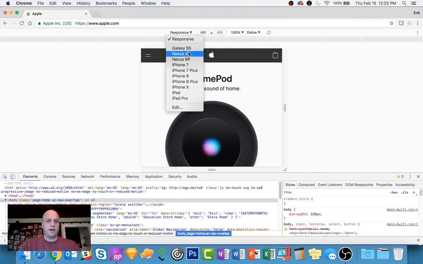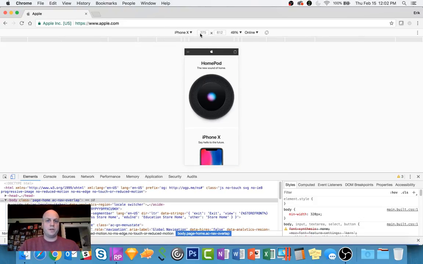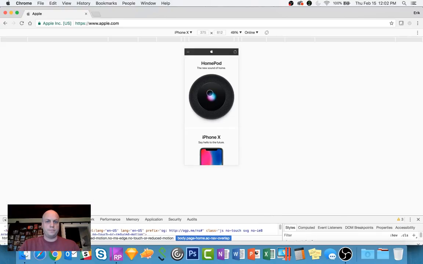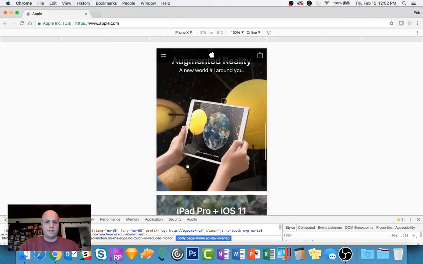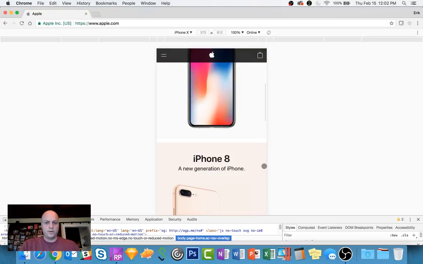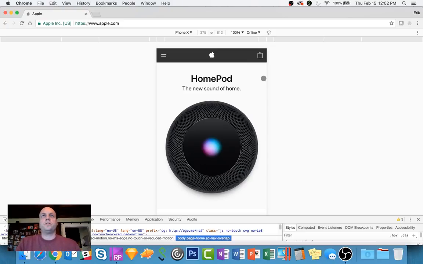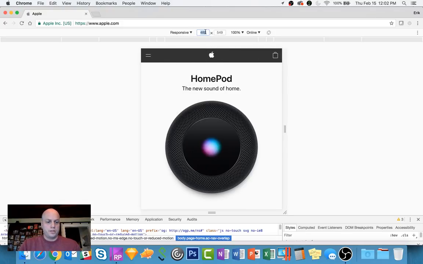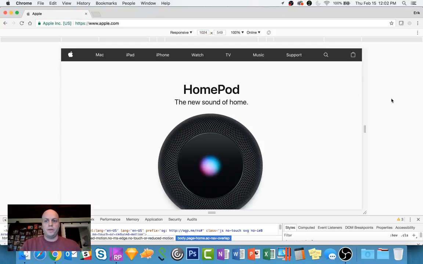So here I have all these different device sizes. If I want to see for an iPhone X, what would that size be? 375 by 812. And you can also see what that looks like directly on the page. Here I can zoom in and see what that looks like. It even gives a visual indicator of that scroll bar. So when you start prototyping and developing actual code, this is a great way to do that. But for my example here, I'm just going to break it out.